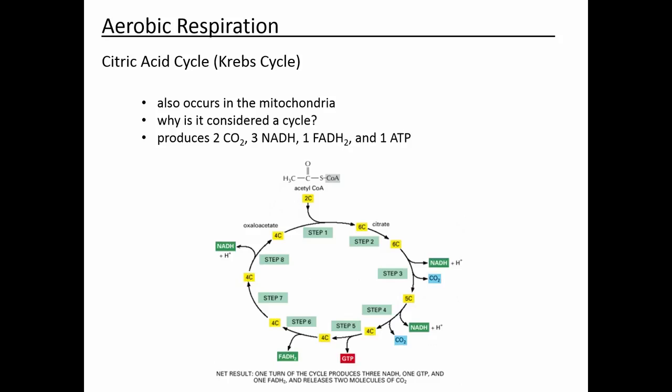Okay, so starting from the bottom and going up, again, carbon dioxide is a waste product of this process. ATP is the molecule you're trying to make. And then the FADH2 and the NADH that you produce in this cycle are also used in oxidative phosphorylation to produce more ATP. So the NADH and FADH2 molecules that you're making in each of the stages, you're going to be using later in oxidative phosphorylation. And then again, this cycle is happening in the mitochondrial matrix within the mitochondria.